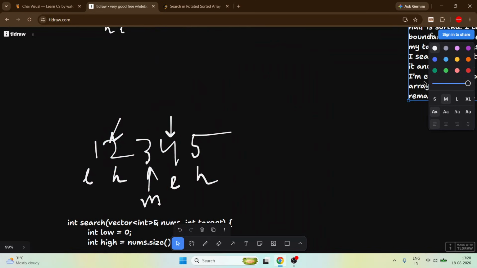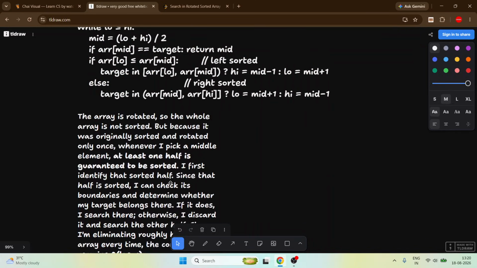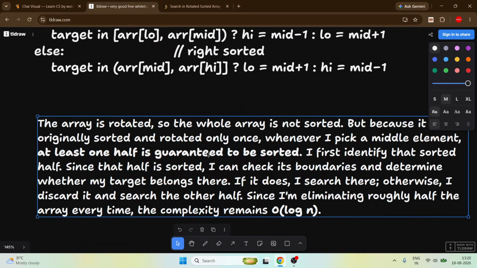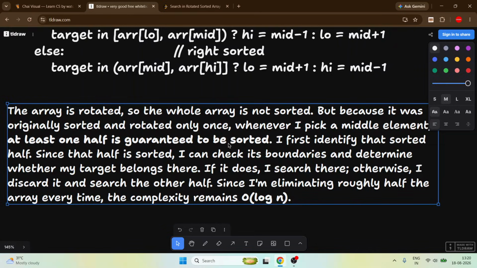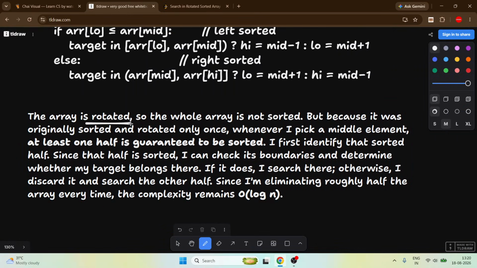If you want to remember what we did here, we did a simple thing. I just sum it up in a short manner. The array is rotated, so the whole array is not sorted.